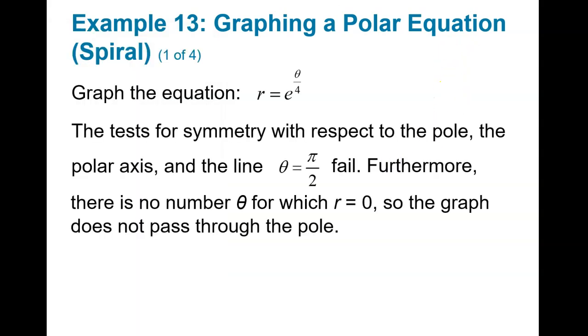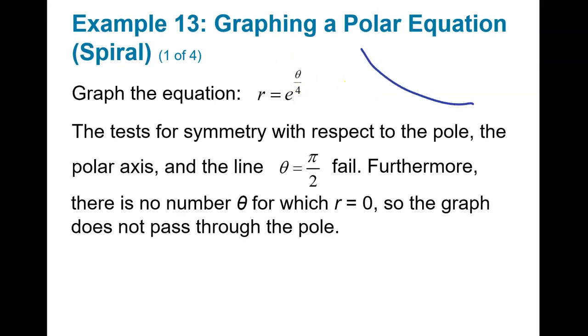All right, you can test all these values. If I replace theta with negative theta, e to the negative power falls left to right. So it's not going to be the same as when it's growing left to right. So that's definitely not going to have x-axis symmetry. When you replace theta with pi minus theta, again, theta is negative, so again, it's going to be falling. And then when we replace r with negative r, this also is not going to have any of the symmetries.